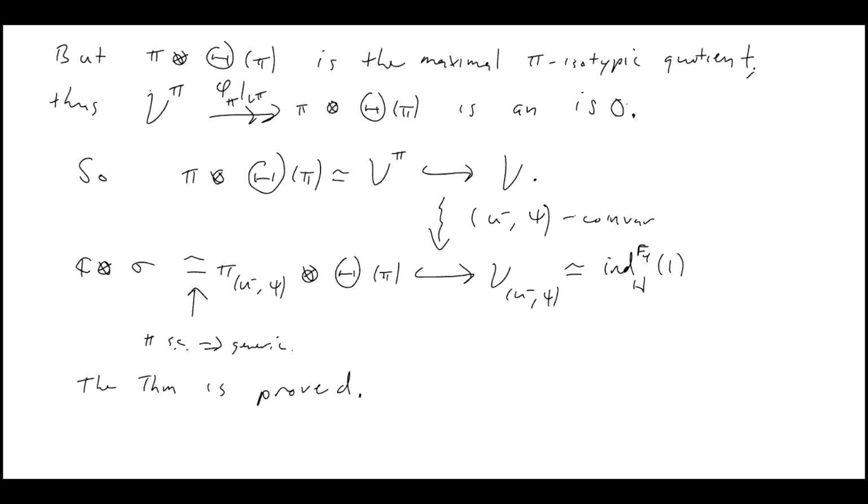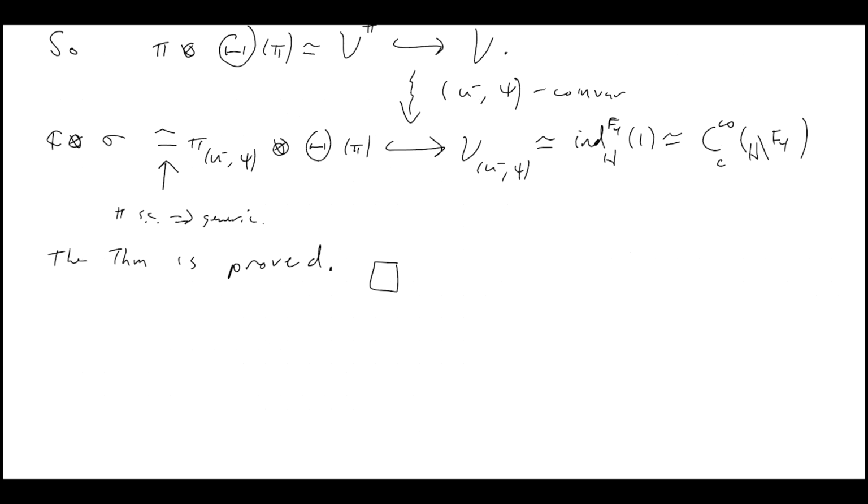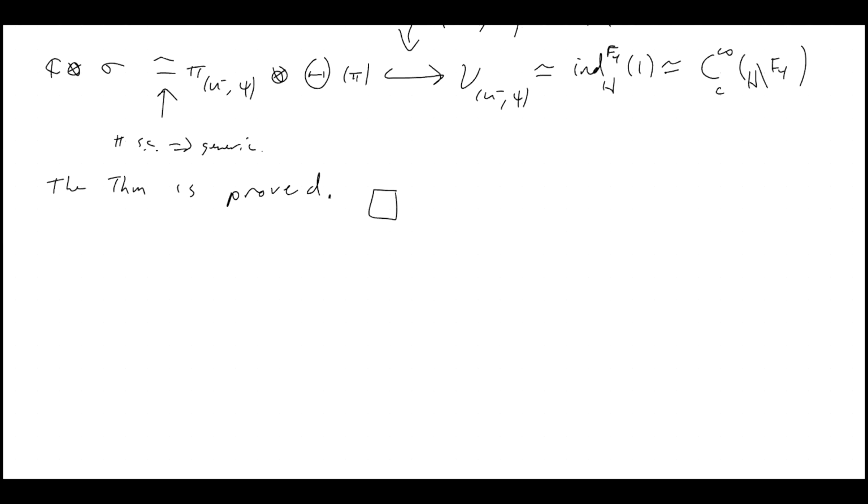So what we've done is we've realized sigma as a submodule of the induced representation, or equivalently, the smooth, compactly supported functions on F4 mod spin 9. And so it is spin 9 relatively supercuspidal. Any questions on that theory?